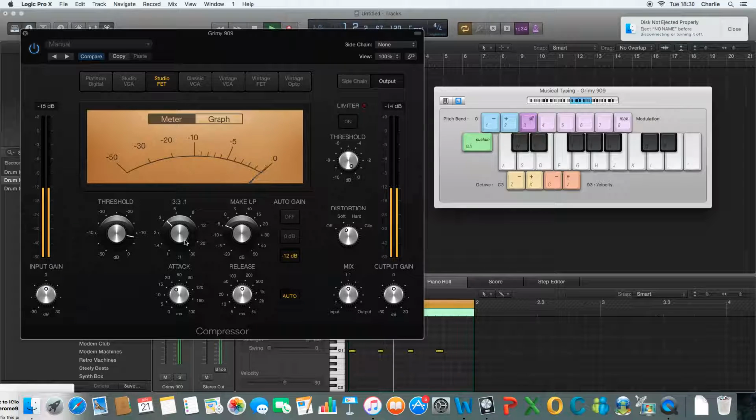So you can change it here. It's your ratio here, and your release. That's how long it takes to go back down. So the slower the release, the longer it stays up there. And then the makeup, that's similar to the gain. If you do that, it goes really up. It gets a bit distorted if you go too far.